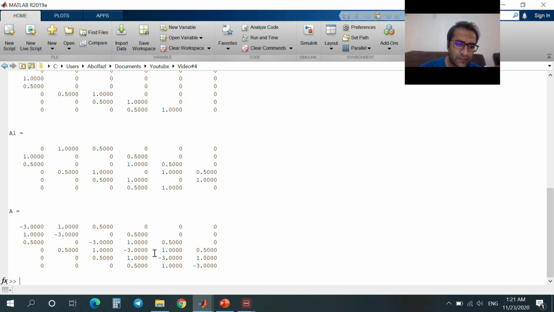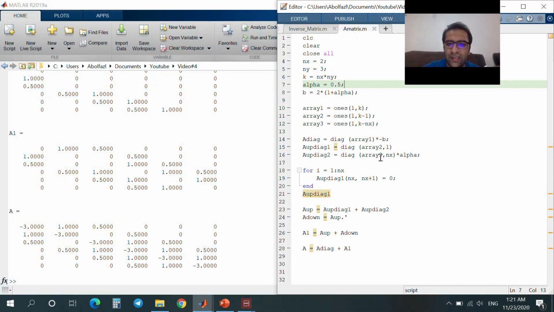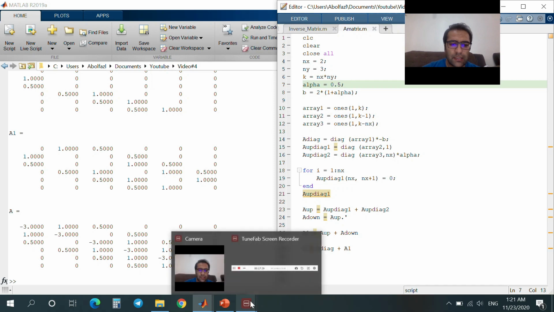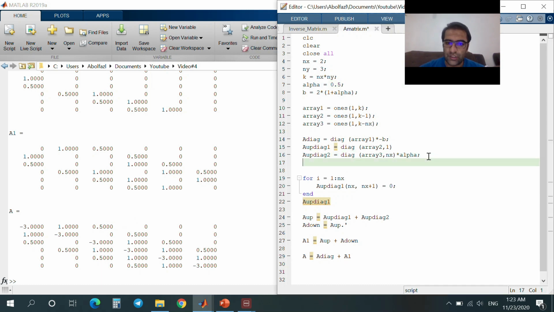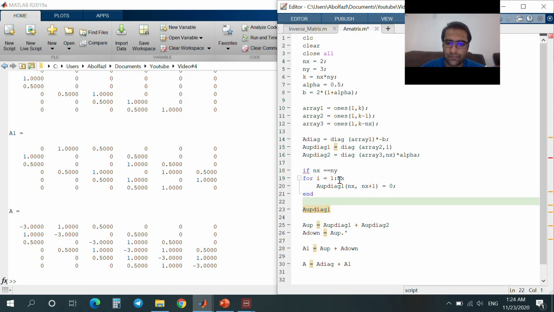Before that, let's solve this one. Here we should have 0. In order to have 0, we create the 0 in this loop, right? And it was for the case when nx and ny are equal to each other, right? Okay, let me think just for a while. For solving the position of this alpha, it should lie here. So let's define a condition here, and we say that we use this loop only when nx and ny are equal to each other. So we write if nx equal to ny, we should use this command, and this command, and it should be n here, right?